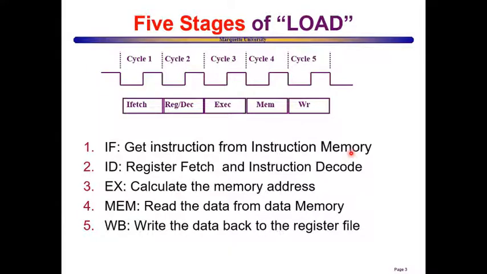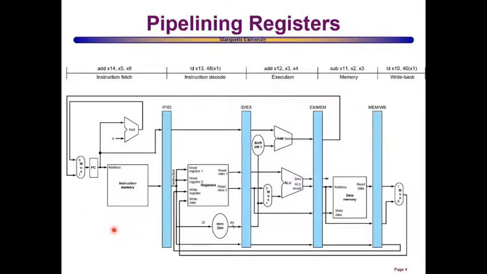Now, it is natural to do the partitioning to match the basic steps involved in the execution of an instruction. That is, instruction fetch, to fetch the instruction from the memory; instruction decode and reading from the register file; execution, which in the case of the load instruction is an addition to calculate the memory address from where we want to read; and the fourth step, which is reading from the data memory the data that we want to write in step number 5, write back the data into the destination register.